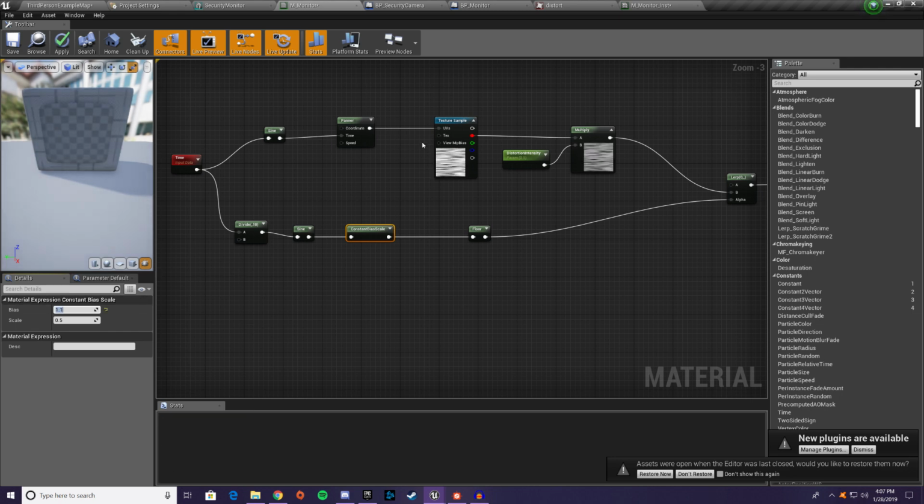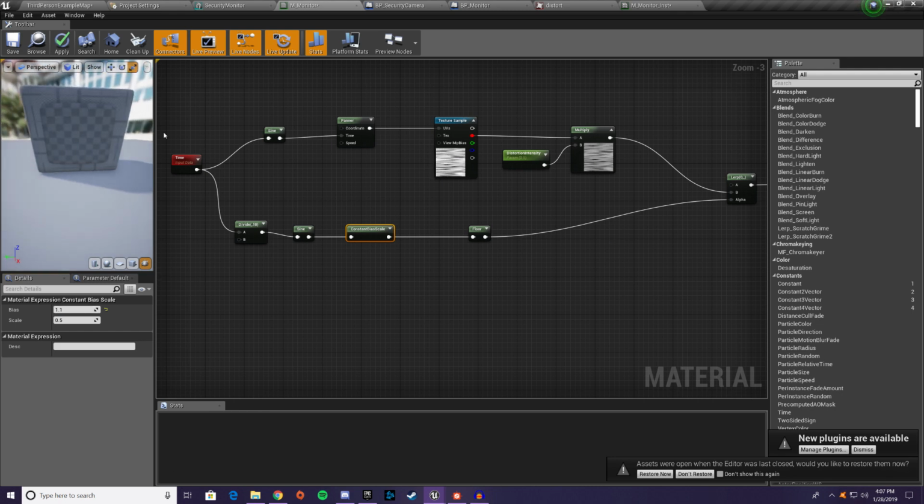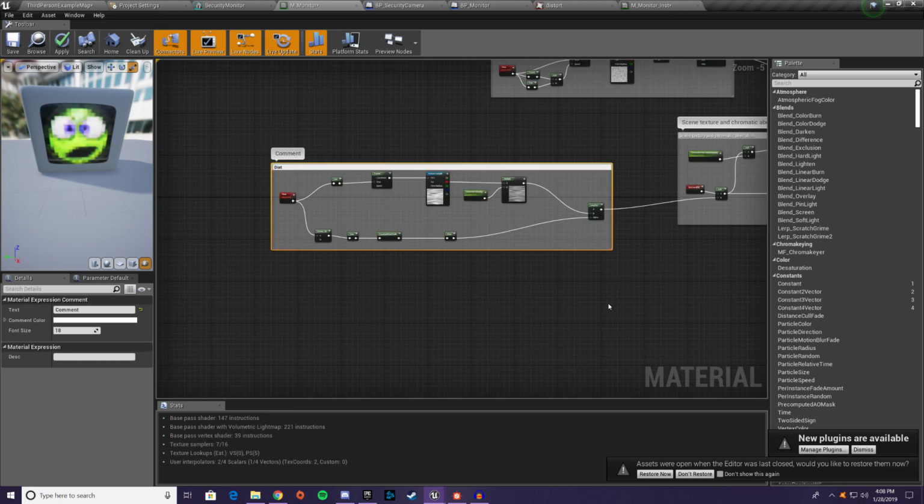And so for a very small portion of its life, it is going to be over 1. It's going to distort, and then it'll go back to being normal. So you can see that happening. Oh, I should not have moved that. So you can see that happening here. It distorts, and then it snaps back, and it's fine. And then it's fine for a long time because we set it up that way. And then it's going to distort again. There you go. So that's perfect. That's exactly what we wanted. We're going to call this distortion.